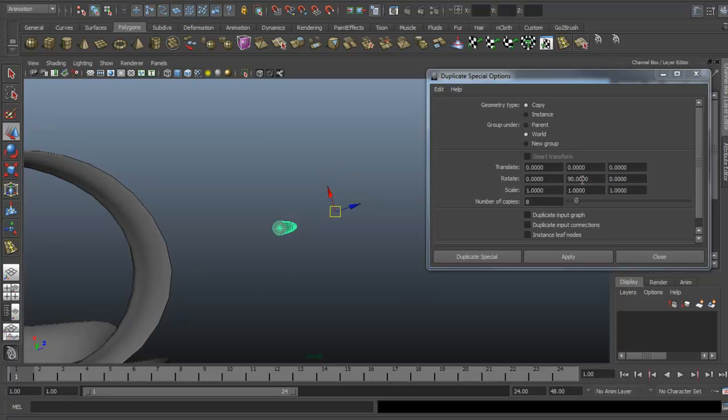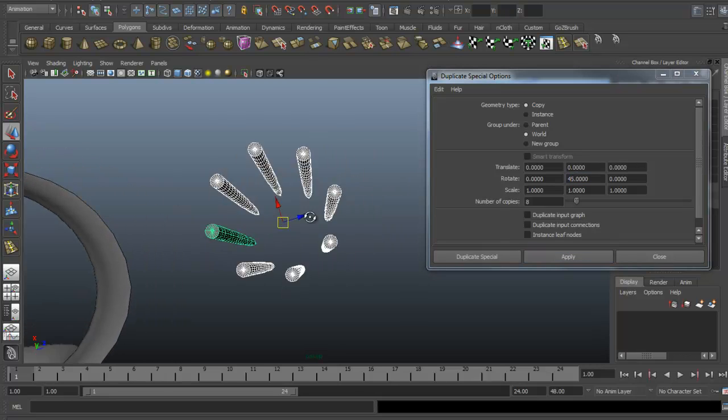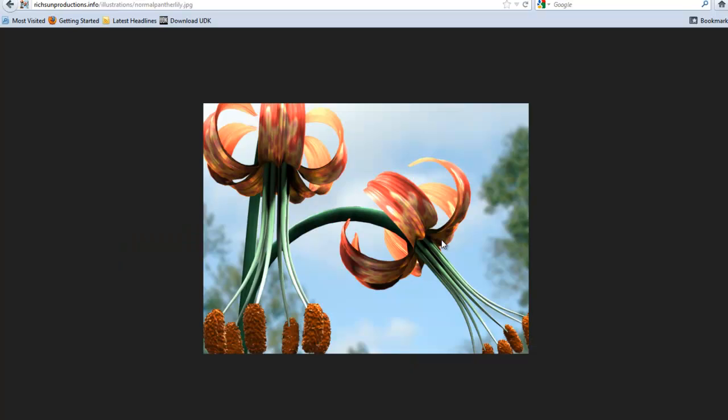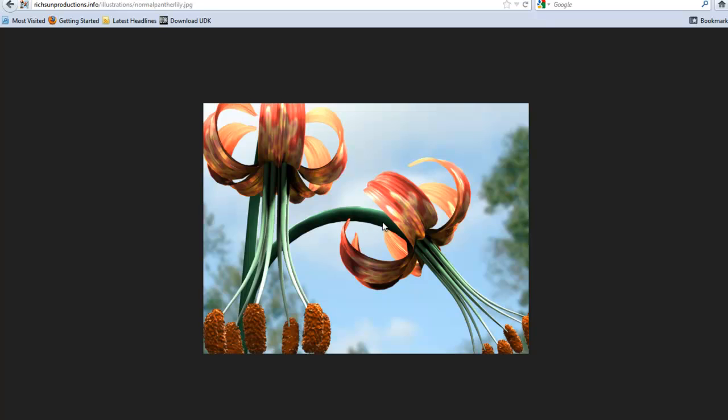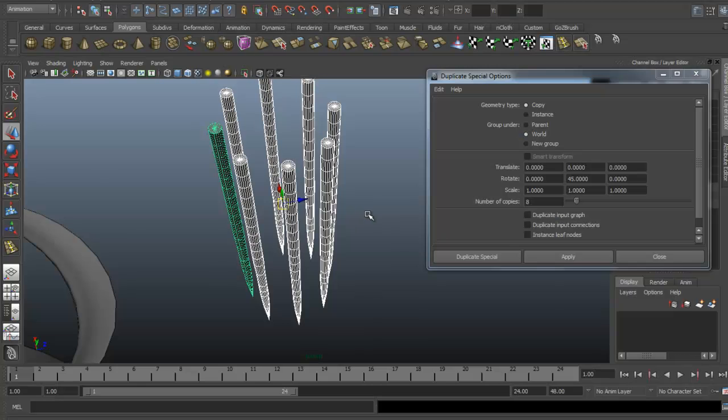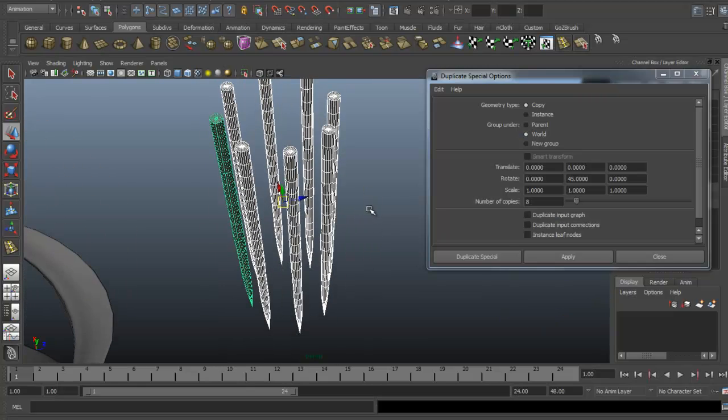90 degrees. I don't care about 90. 45 would do for the amount of space they'll take up. See, boom, done. This is done on a circle as well. That's another reason why you may be able to tell that this might have been 3D. I mean, I did type in 3D in Google, but I'm not too sure. You can quickly make something like that.